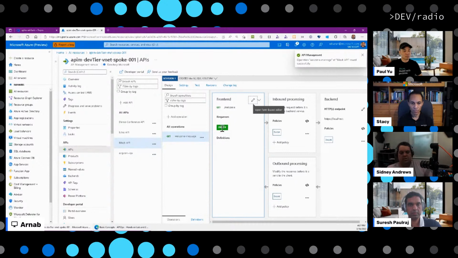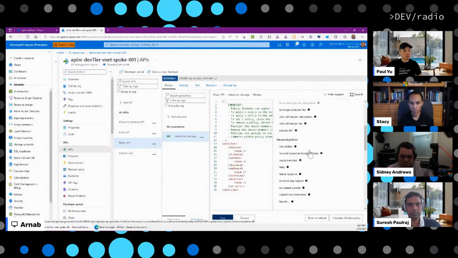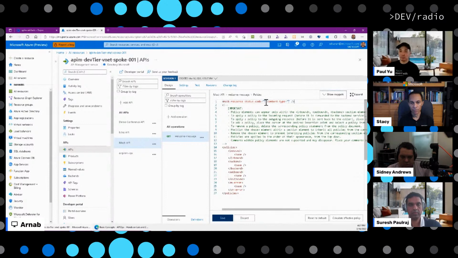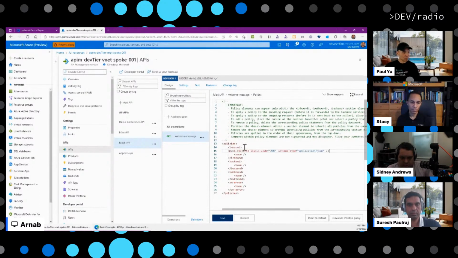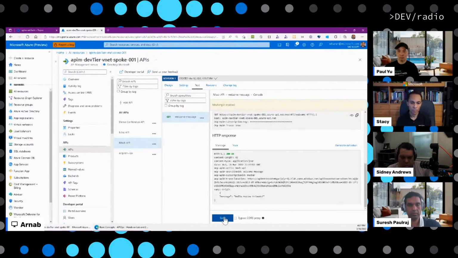Now, what I need to do to make this mock work is add in a mocking policy. So if I go into my snippets here, these are all the types of various policies in API management that you can use. The one that we're interested in is the mock response. And it's going to be a 200 response code. And the content type should be application JSON. And what I want here is this to be an inbound policy so that when the request comes in, API management actually just gives me that default response back. I'm just going to save that. I have mocking enabled on this API. Let's quickly test this to make sure this actually returns us something. So within the portal, you can see I'm getting a response back with our message.